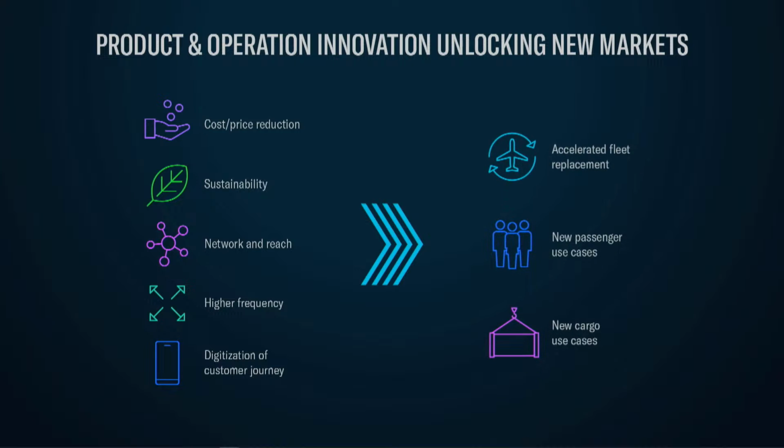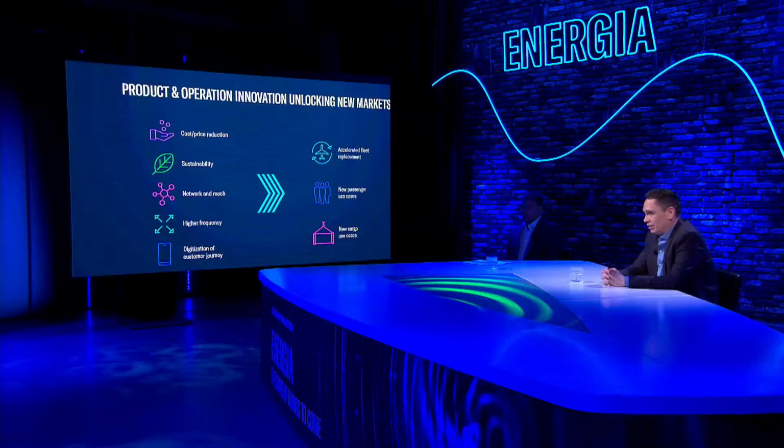So what does it mean in terms of demand for this type of aircraft? In addition to the business as usual demand, we see the potential of accelerated replacement, because now you have benefits of operating costs and also the appeal of higher sustainability. We also have new use cases. With this new technology, we might see people, instead of driving cars long distances, preferring to take a flight that would be cheaper, more convenient, and more sustainable. And finally, we see also the possibility of new cargo uses, which we will not study here today. We will concentrate more on the first two, but that's something that we want to study more for next year.